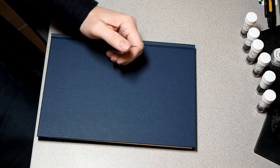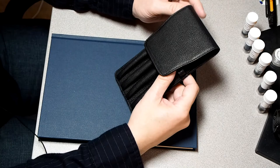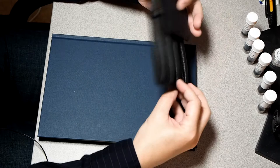And my least favorite of the three cases I currently own, this also is an Aston. You can see all I've got in it is another G2 rollerball. This is the Aston 4-pin case in black. I'm not sure how well the color is showing up on the video, since this is the first video, so we'll see. I'm not crazy about this one. I don't use it much, to be honest, but we'll talk about it.